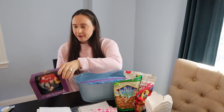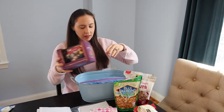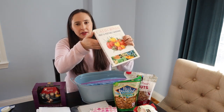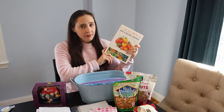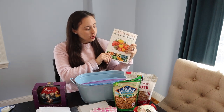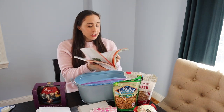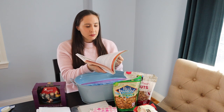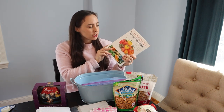In terms of other gifts, I have a Tzedakah box for the kids — it's a Noah's Ark themed one, I think they'll like that. I also have a book: it's called California Fruit and Vegetable Gardening. Melissa is a huge gardener — they have an amazing garden in their yard, and she lives in California. She loves books in general, especially ones with beautiful photographs of nature and wildlife related to gardening.